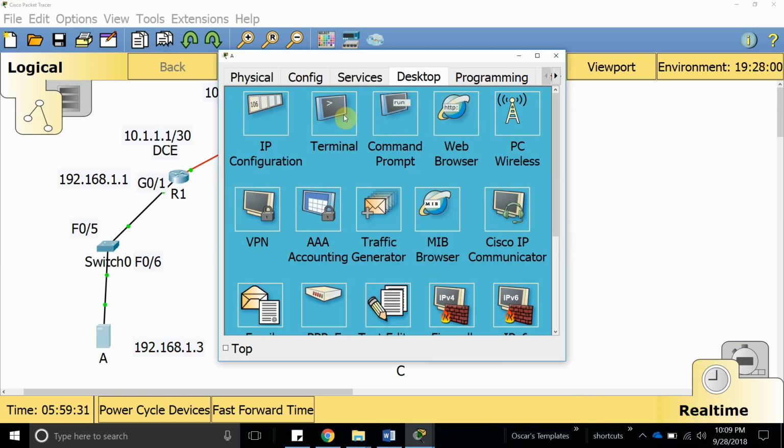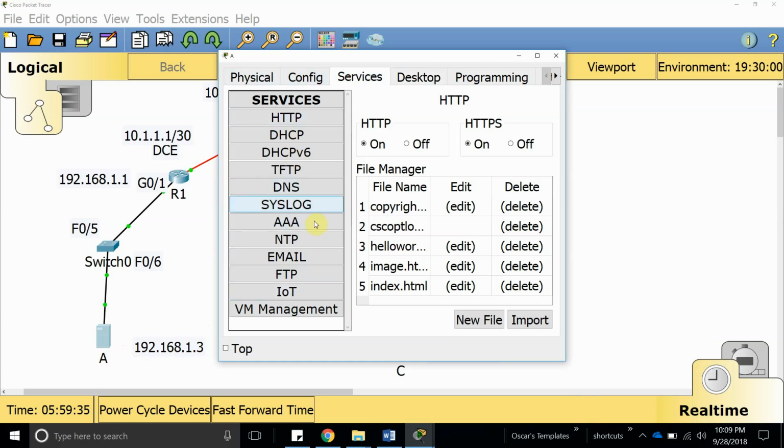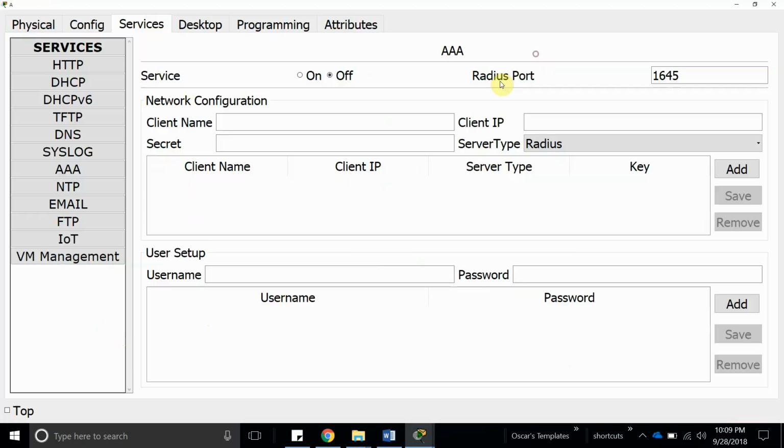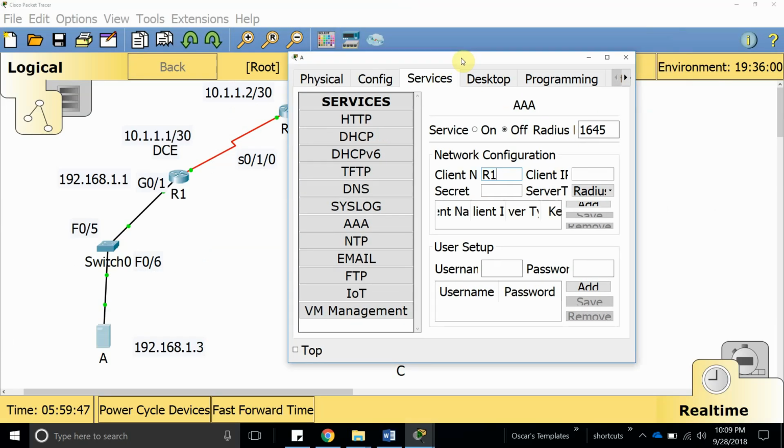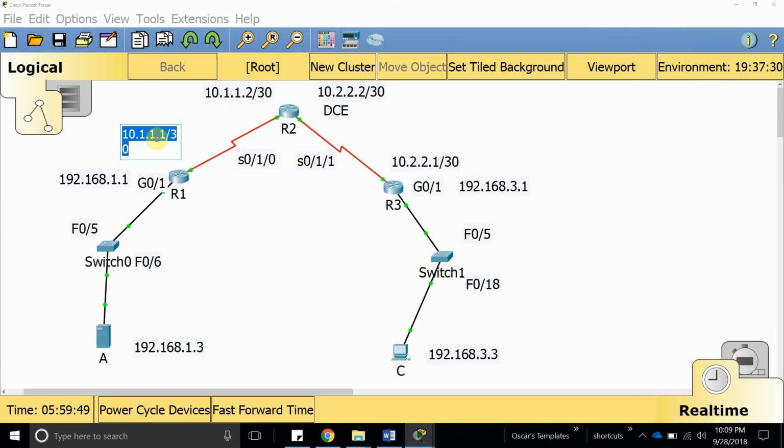And to do that, we have to go to the server, services, AAA. And over here, the client is going to be R1. Yep, it is R1. The client IP address is going to be this one right here, 10.1.1.1, right?